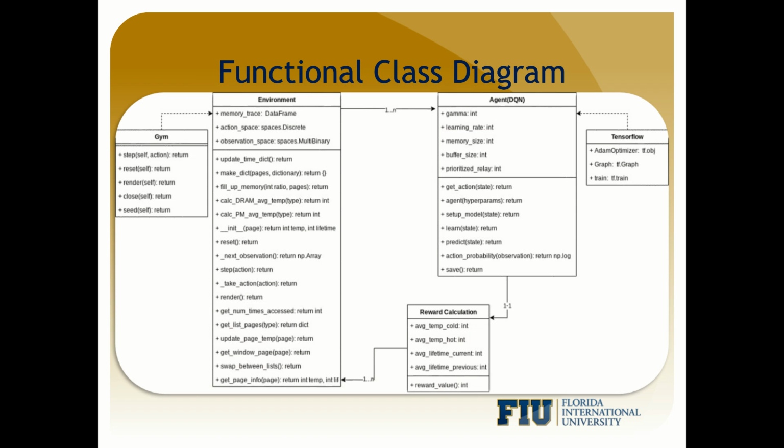And then here's an actual look at the class diagram itself. As I said, OpenAI Gym has a series of agreed upon standard functions, which if you implement properly, allow you to access other library functions that use them. So all these functions are effectively an interface that gets implemented by our environment, which is our custom environment here that we wrote. In particular, as I told you, in pre-processing, memory traces will get processed into a memory trace data frame, which is a part of the pandas library, and it's just a very optimized data structure that has a lot of good qualities if you want to do things like linear algebra, which as a matter of fact you do in general if you're doing any type of machine learning.